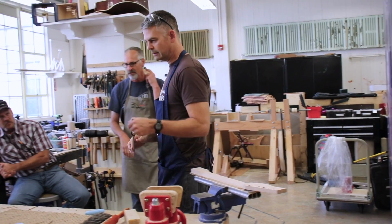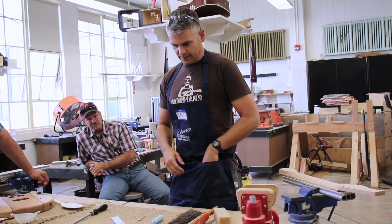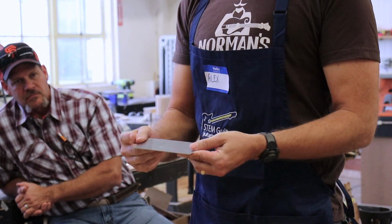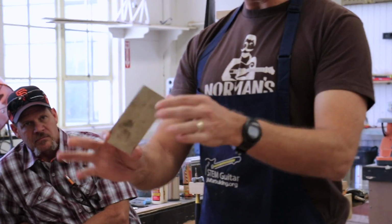So, new tool that some of you probably don't know about. This is a card scraper, and I think after you use one, you're probably going to want one. It's just a piece of mild steel. You can see why it's called a card scraper, because it looks like a card.